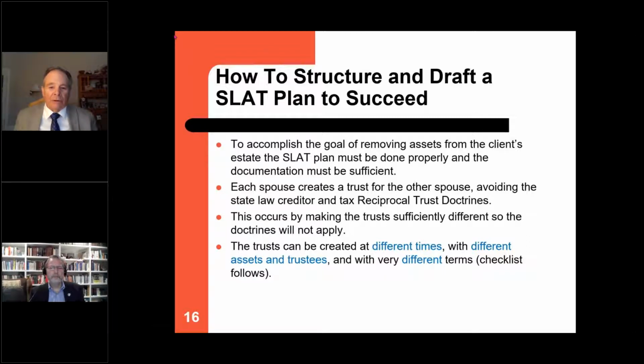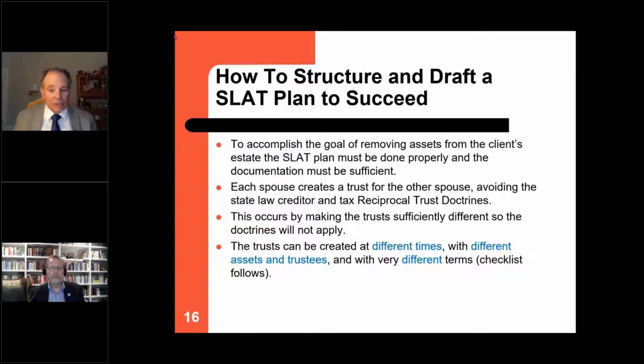Well, again, there are several factors. One is, do not have the trusts be identical. Maybe if Marty is going to create one for Patty, Patty's going to create one for Marty. If you can wait a lot of time, even to another year, that's a good fact. Second is, use different assets.